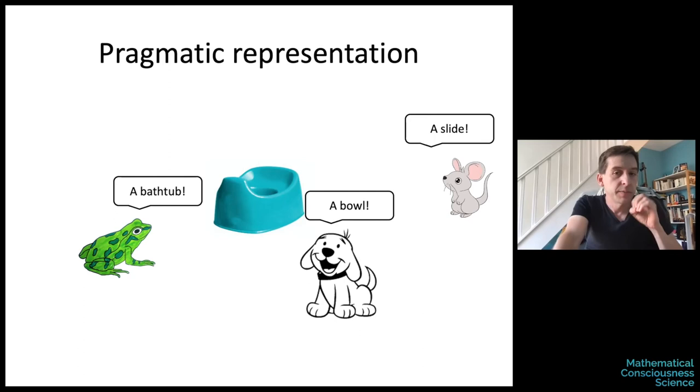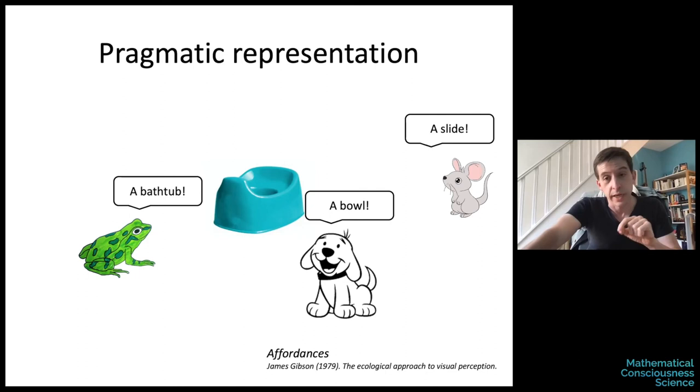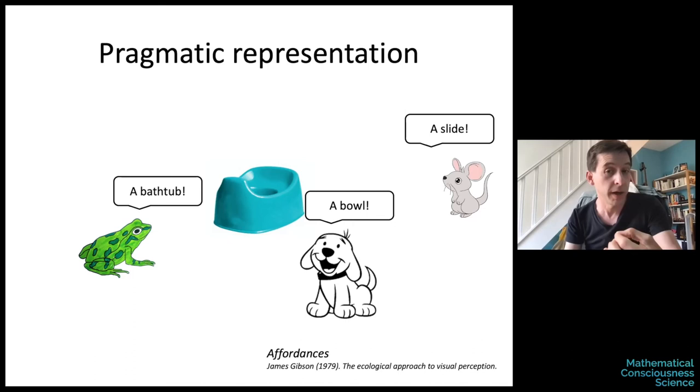You perceive the possibilities of interaction you can have. In that sense, you have a pragmatic notion of representation. What is interesting in this pragmatic view is that it clarifies the notion of verifiability. The frog can check whether it can actually take a bath in the potty. So this is something that the frog and not the observer can do. So it's a notion of verifiability, which is from the perspective of the organism and not of the observer. So that's a concept of representation that is better founded than encodingism.